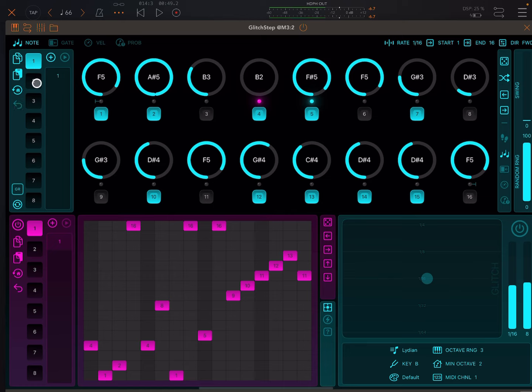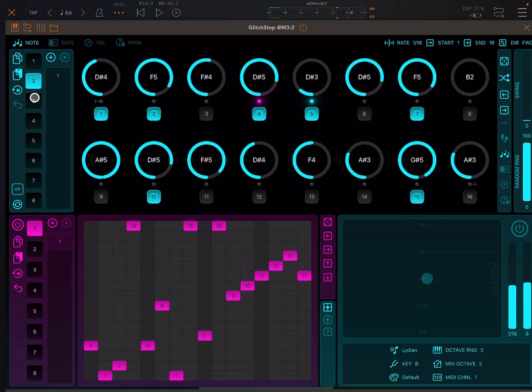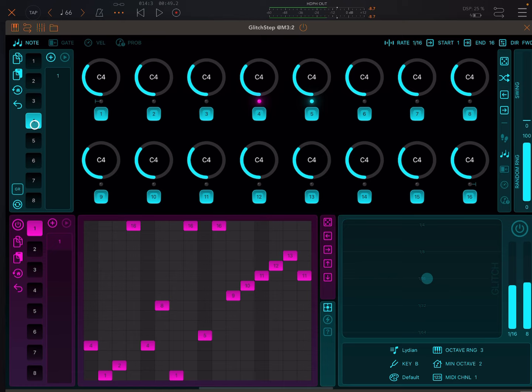Now let's look at other things here. This pattern switcher, I already put in a few different patterns here. Let's go to a pattern that is set at the default. It's set to just play Cs. Now I want to mention, this is not my first take of this video, unfortunately, tonight, and I think I didn't mention this in this particular take.